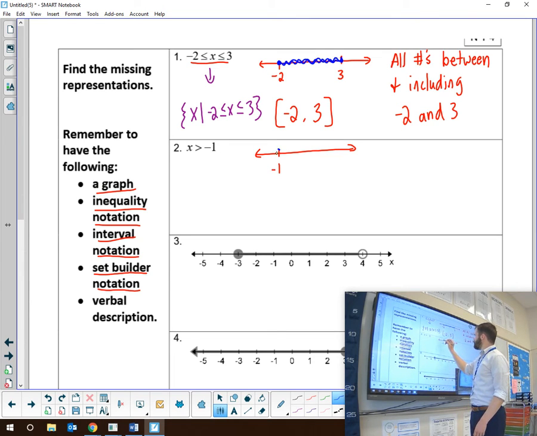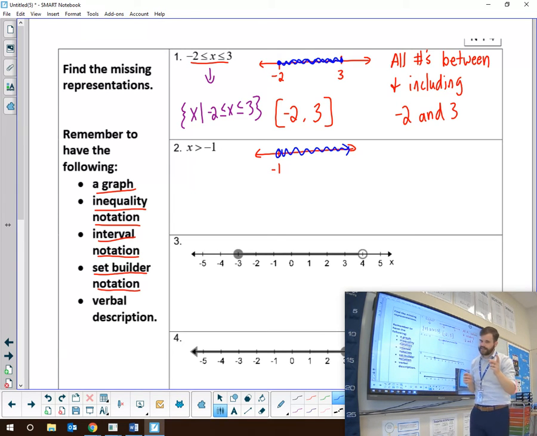Yeah, I'm going to circle that point at negative 1. All right, another question. Is my graph going to go to the right or to the left? Yeah, it's going to go to the right. And so just think about it. We're thinking about all the numbers that are bigger than negative 1. Wherever my graph goes, it's bigger than negative 1. And so think about which side is bigger than negative 1.